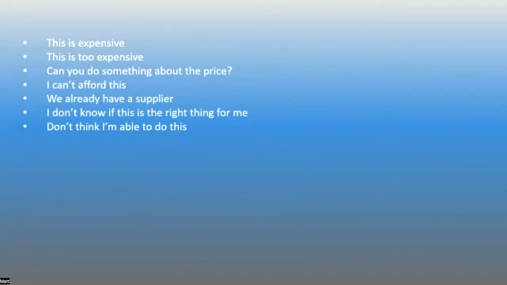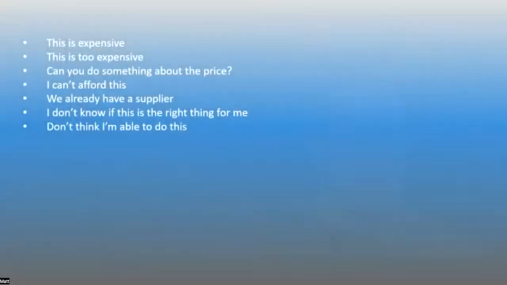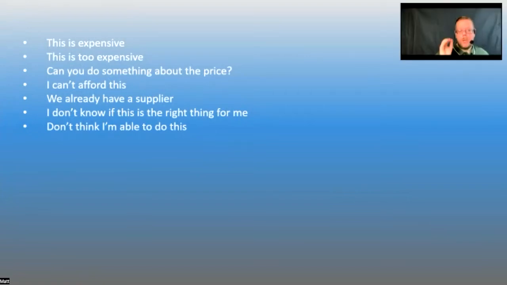Another one: I don't think I'm able to do this. This is also something, if you want to hire somebody, for example, who is maybe not ready yet or doesn't feel ready yet, maybe is not so confident that they can do this, they would say something like this. Let me just bring this back so you can write it down also. I don't think I'm able to do this. But you really, really want to bring this person on board, and you know that they can do it, but maybe they don't know themselves yet. Then you could say, let me just come back here.